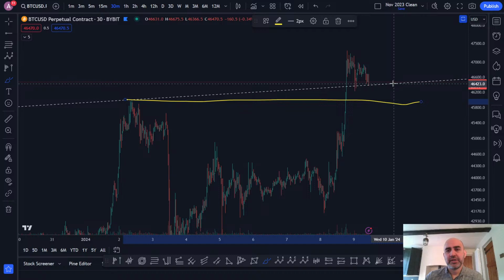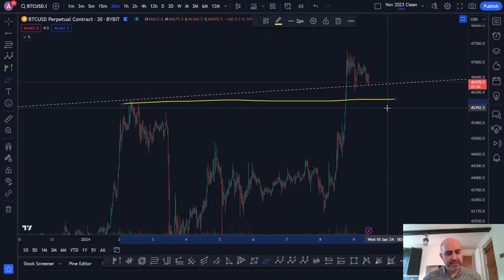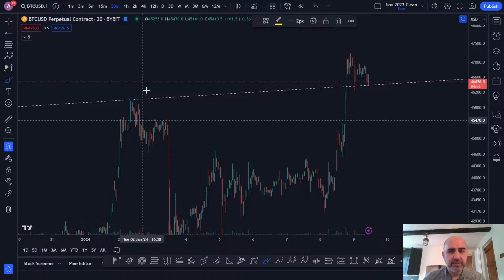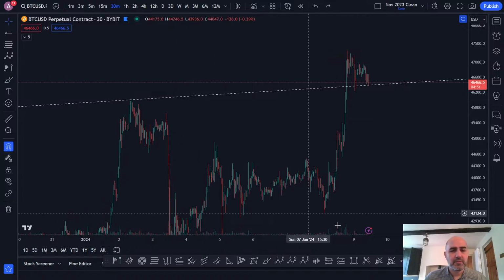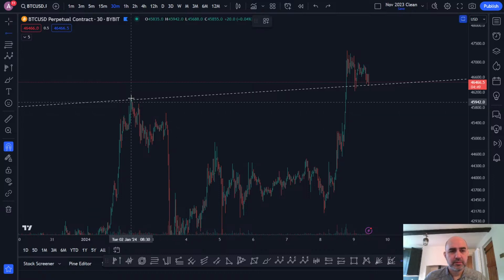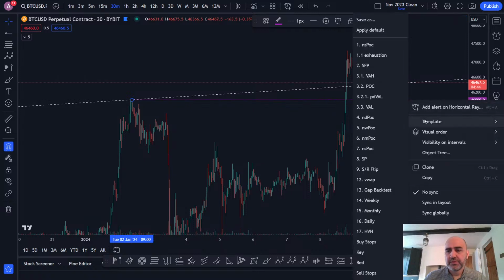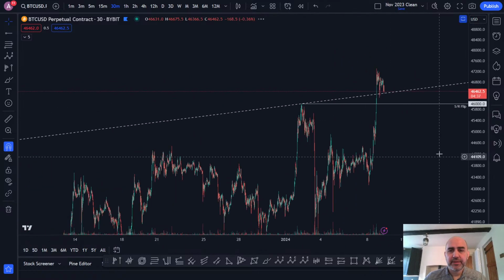That's good. So as long as we're consolidating above this level, and actually let me make it accurate, as long as we're consolidating above a previous high, I would say we're fine. Even if we do that, I would say that has to act as some sort of SR flip. I think we're fine.